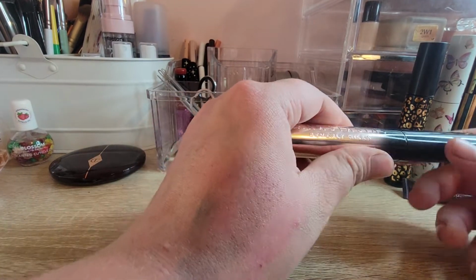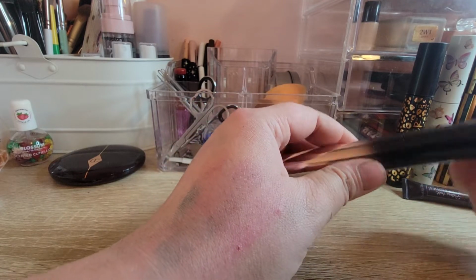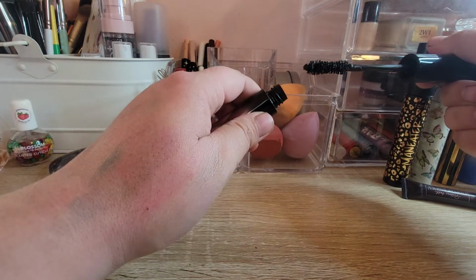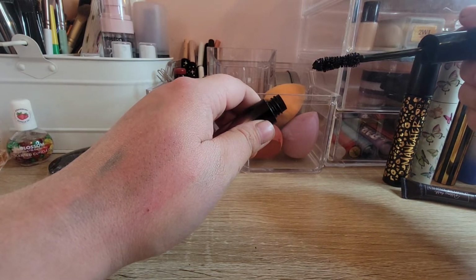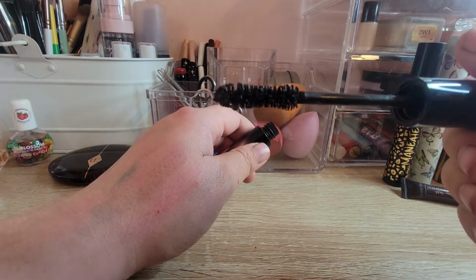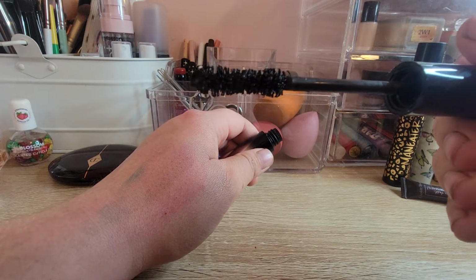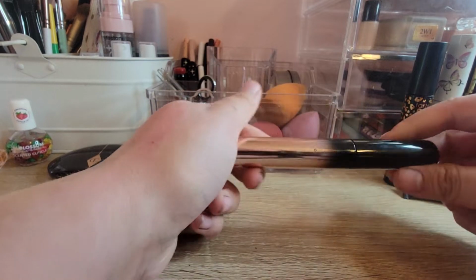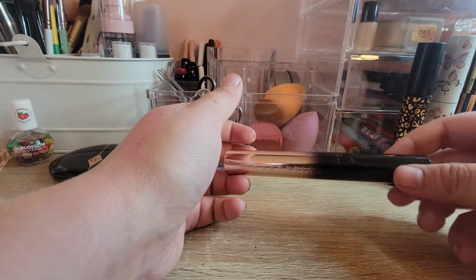Now back to this Anastasia one. Like, I love the packaging. It is so like deluxe. I really like it, but this wand, it's just too much. And I feel like look at that. I don't know if you can see, it just looks kind of like everything's glued and mushed together. So I am going to declutter that one just because it's just too much. I feel like it's too hard to work with.